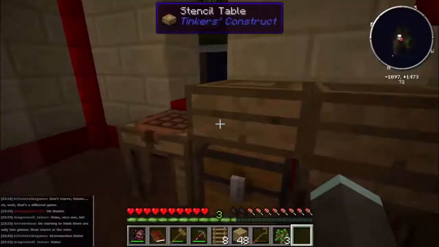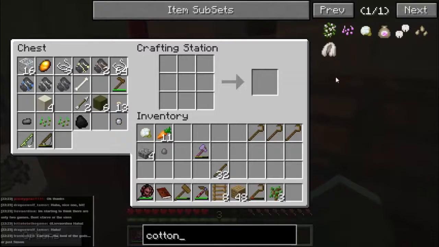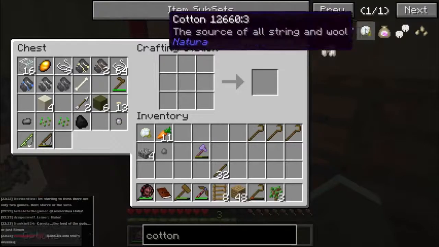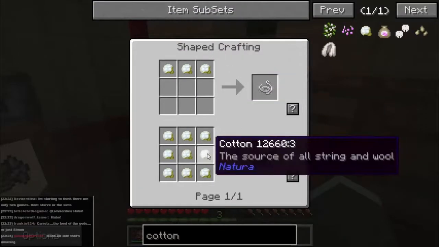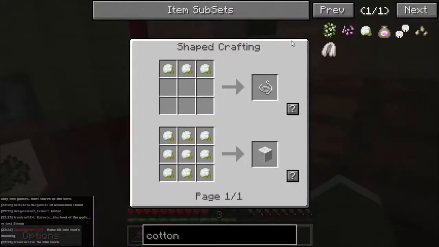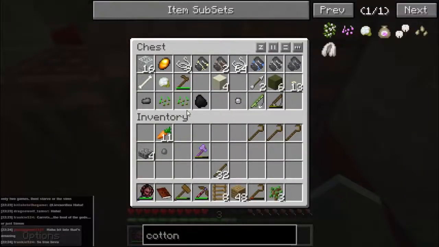What is the use of this cotton? Okay, source of all string and wool. Okay, so 3 cotton buds will make a string, 9 will make some wool. Okay. That's not very helpful to us at the moment, let's be honest here. But it's useful to know. Okay.